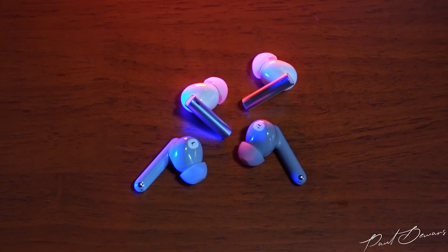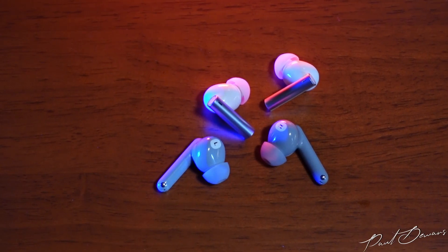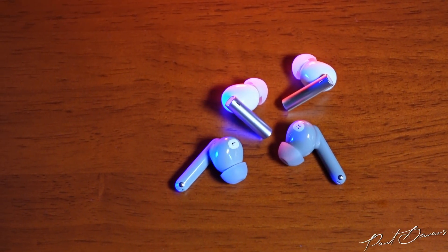Moving on to how these sound. I categorize the Realme and Oppo in a similar level — not exactly the same, they have their own characteristics. Both don't amp too well out of the box and there's something you have to do in the settings to improve that, which you can see in my in-depth reviews. There's something about the Oppo that I prefer over the Realme — it has a much more natural tone and a soothing sound signature on the ears.